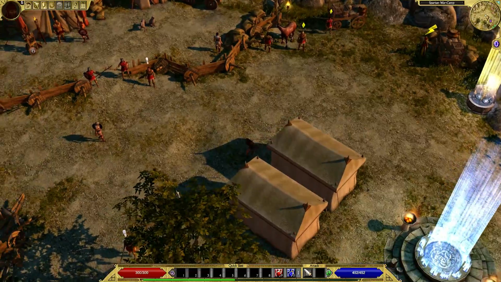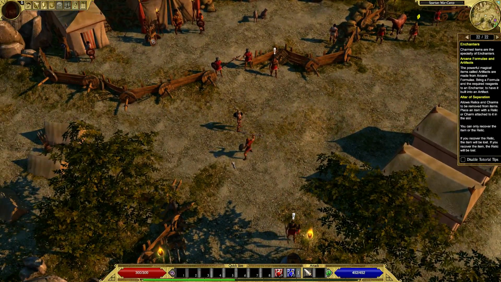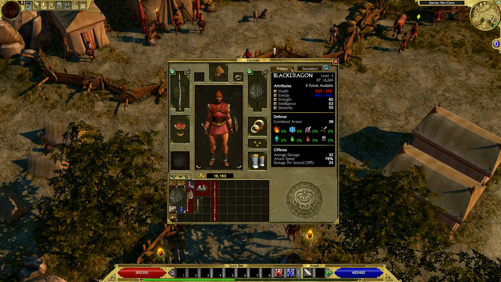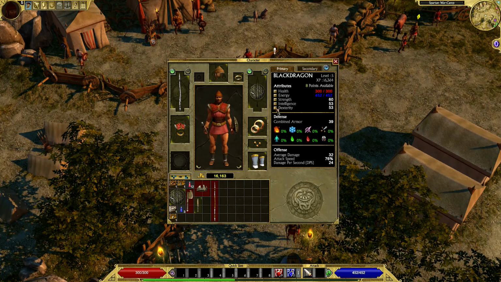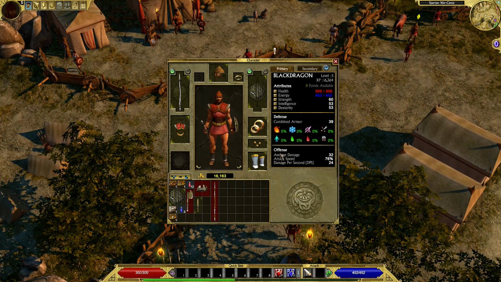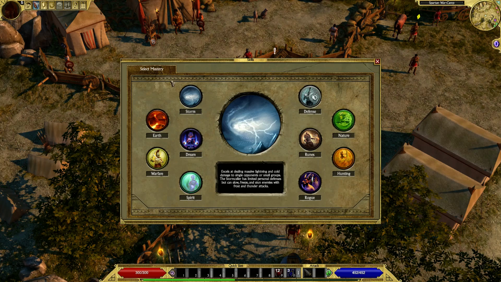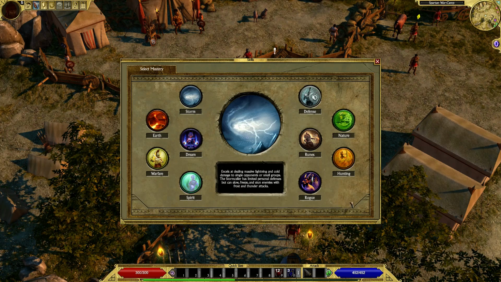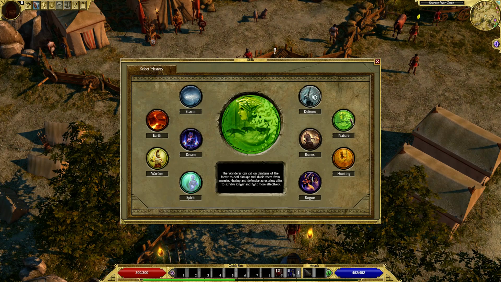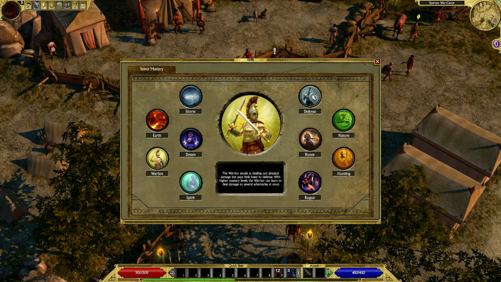Also, I finally managed to check some information on the stats, what I want to do with the stats. Oh, actually, I didn't check the primary stats, so why do I do this to myself? Anyway, I'll select mastery, and definitely going to start off going to make a nature warrior. I don't know what that would be.